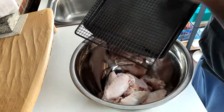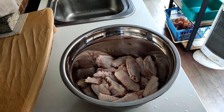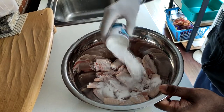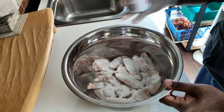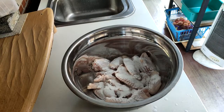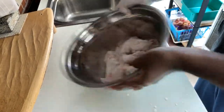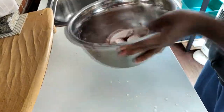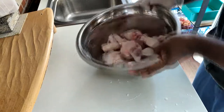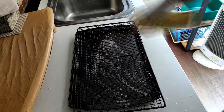Next, place all your chicken into a big bowl and add in 5 tablespoons of baking powder. Baking powder helps draw out a lot of moisture from the chicken wings as well as give it an amazing crust. Now toss and coat all the wings with the baking powder really well. The reason we're not adding salt at this stage is because the lemon pepper seasoning itself is very salty, as well as the hot sauce that we're gonna use. If it isn't salty enough, you can always add salt later.